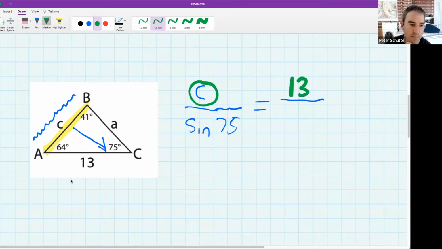And so I'm going to go to this 13 down here. Now, what is the angle that is opposite the side with a value of 13? I want you to put that in the chat.